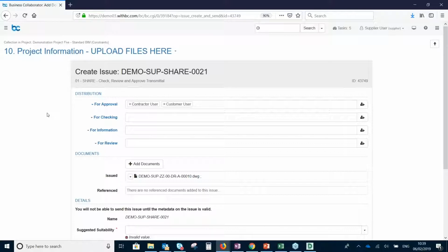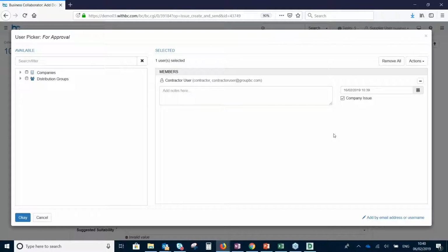Now, one of the other key points that we like to refer to is the concept of automating the recipients on these types of workflows. So you can see it's going automatically to the contractor and the customer user, but I can take out the customer, for example. The other piece to this puzzle is that we're also able to pre-configure or predefine things like due dates, or when you need responses back by. We speak to lots of main contractors, for example, who've got contractual obligations from their supply chain perspective, with responses within 10 working days. So it's just a case of us understanding those types of rules and regulations that you want set up, and we can automate a lot of that into the background configuration. So the due date's already plugged in.